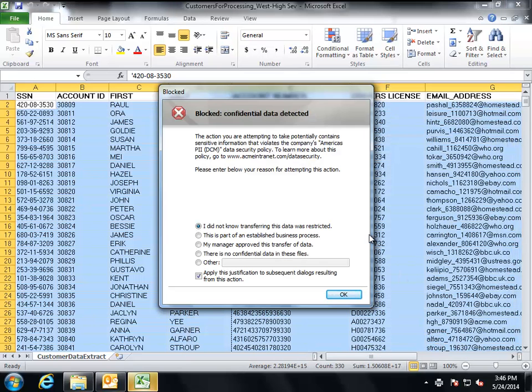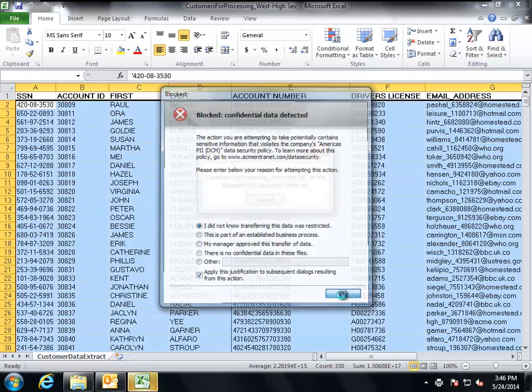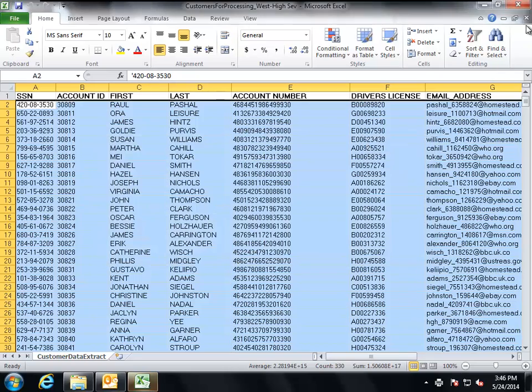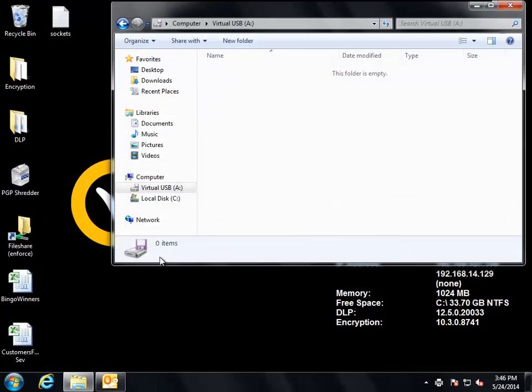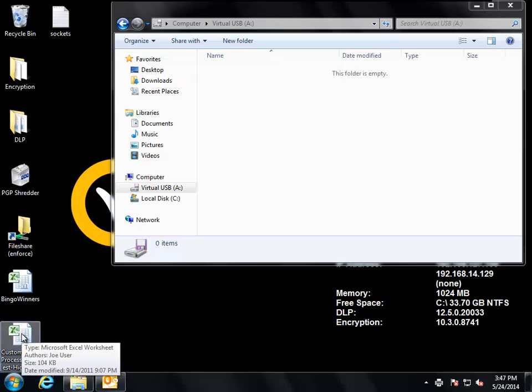Okay, well that's strange, Joe thinks. Definitely I keep getting these pop-up notifications. It's beginning to sink into Joe that this is data that he shouldn't be handling like this. He's going to go ahead and click OK, close out of here, and just to try one more thing, he thinks, well, maybe if I just encrypt this data using an encryption solution that I have running on my endpoint here, maybe that'll allow me to get it off the laptop and get it out of the organization.